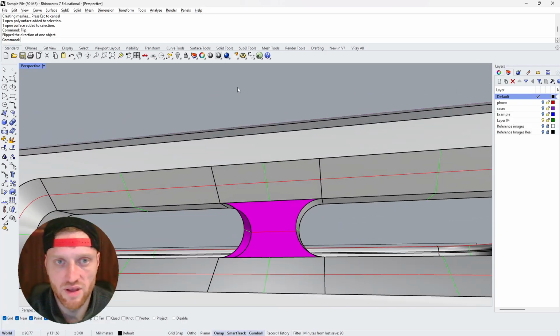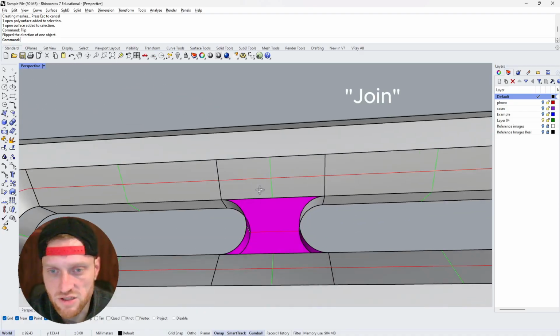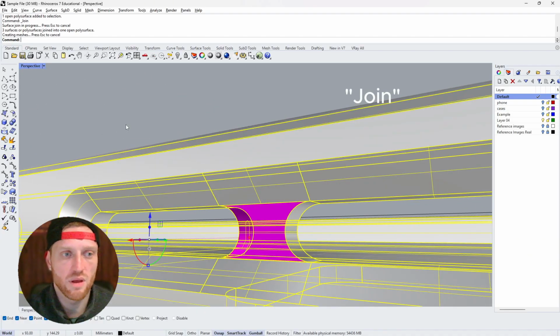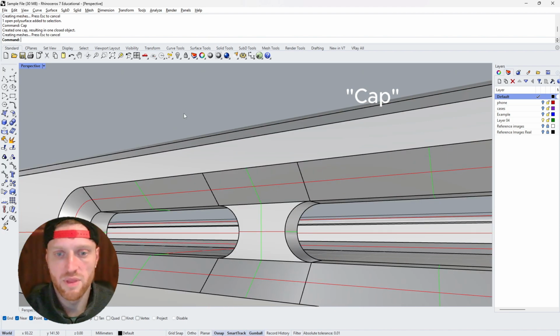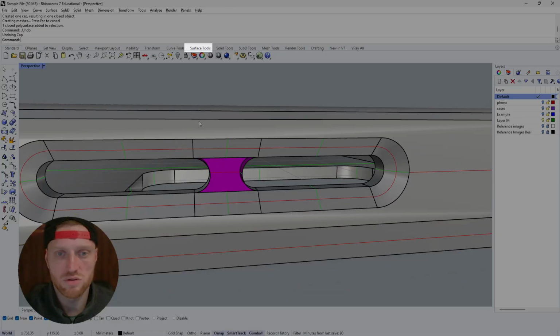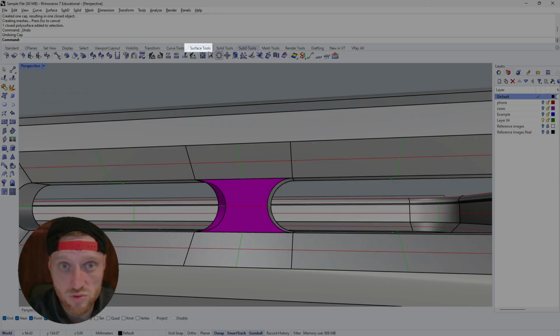So now there's different options to close this. If I join them, I can probably use the cap command because it's supposed to be planar and it closes it automatically. You can also go ahead and look for the surface tools in the surface toolbar here. And there's like a surface from edge curves.